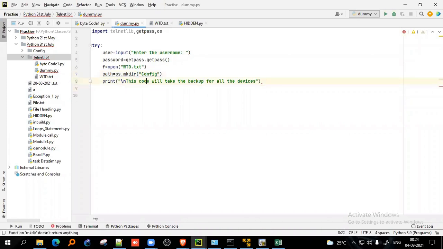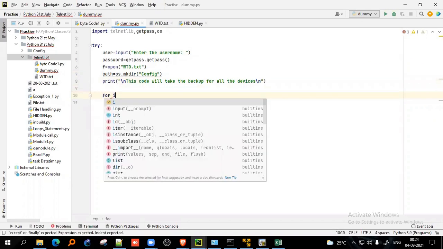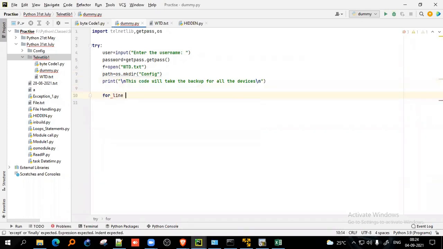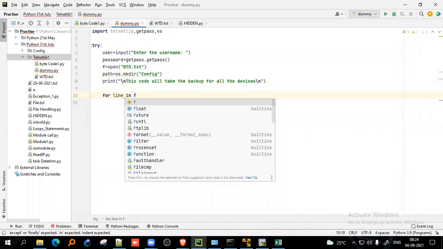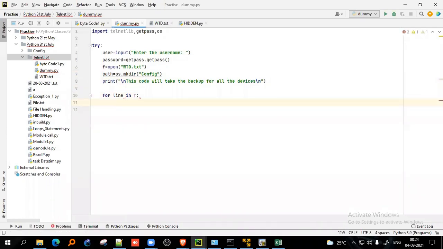At the end as well, we can use backslash n. This is also done. Now I'm taking one IP at a time from f, for line in f. So here host is equal to line dot strip.